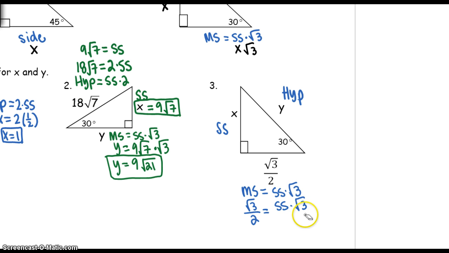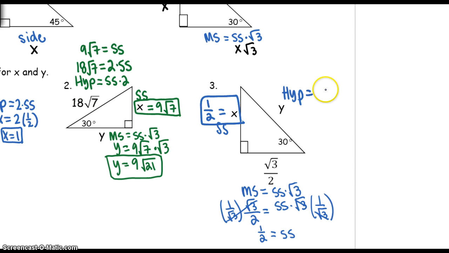Now you want to divide both sides by root 3, but you also should know that dividing is the same as multiplying by the reciprocal, right? So multiply by the reciprocal here, multiply by the reciprocal here. These cancel out. And here, these cancel out. Isn't that awesome? Like how they just go away like that? And what's left over is a 1 on top and a 2 on the bottom. So that means my short side is 1/2. So find the short side here, and it's right here. So x is 1/2.